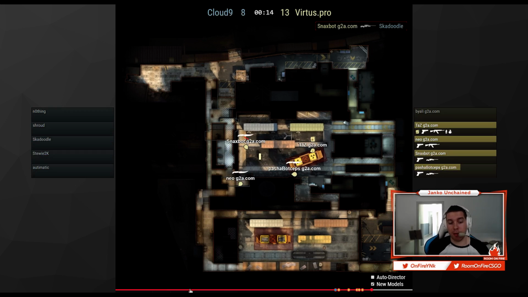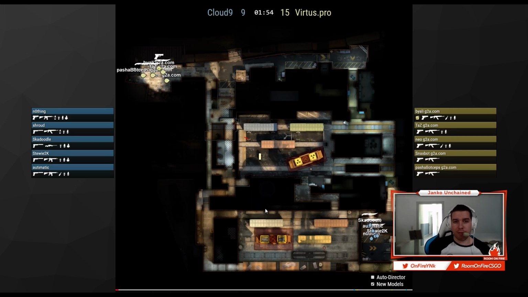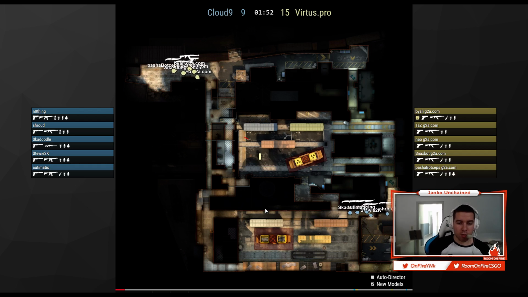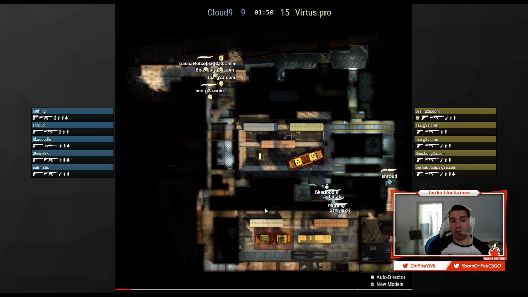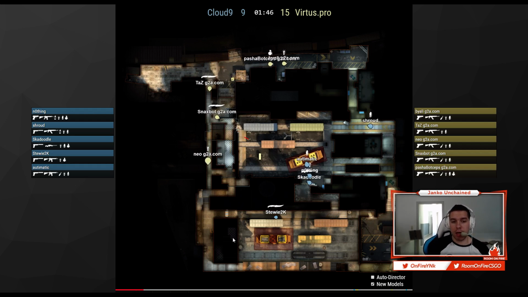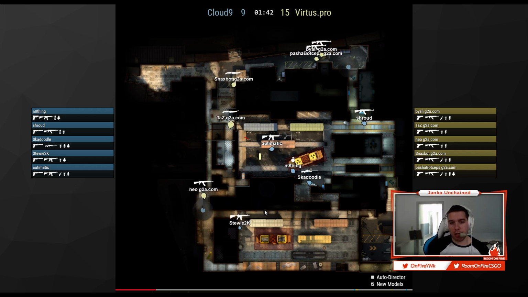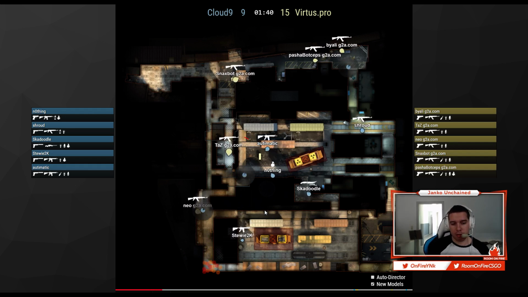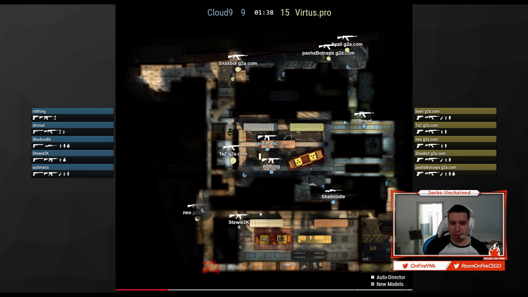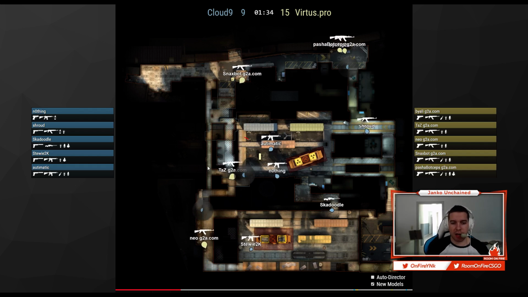So going back to the VP game, an example of how them running defaults allowed them to get a sense of how C9 likes to hold generally and how they could switch things up with going for an execute. So VP has been mostly running their defaults in the second half with mixed success, one or two rounds. I think they lost two as well. So you can see the exact same setup pretty much.